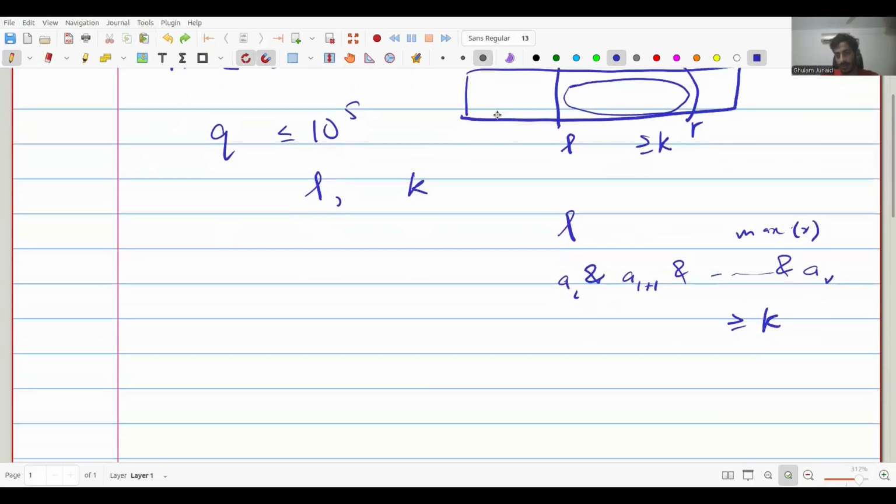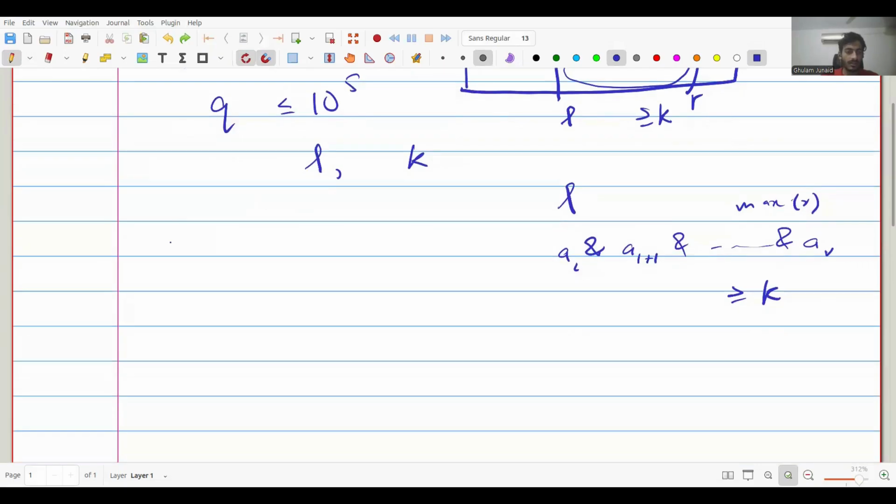We know that if we start from some point and keep adding numbers to the AND, the AND will decrease. As we keep adding numbers, the AND cannot increase, because even if the new number is bigger, the result will always be a subset of the previous one.